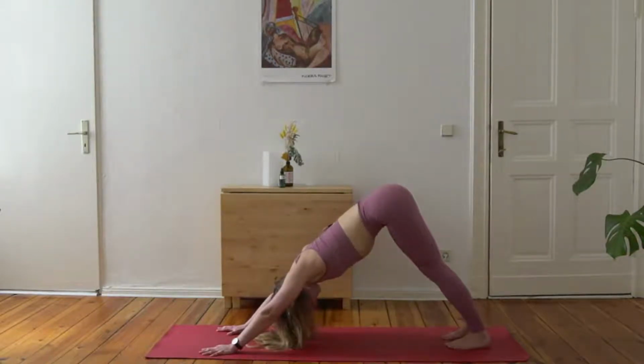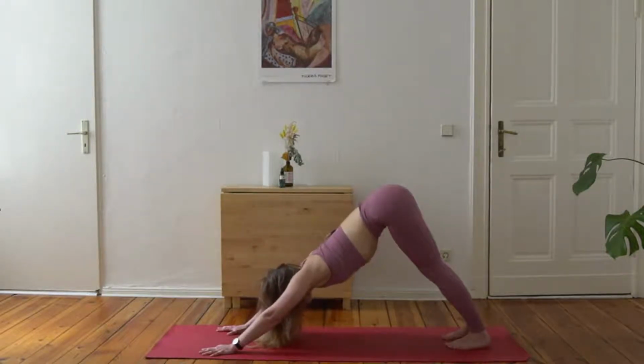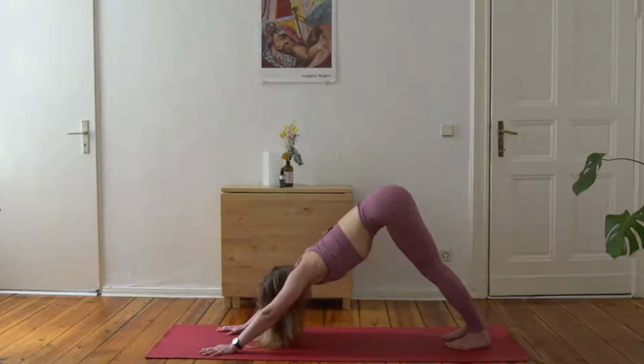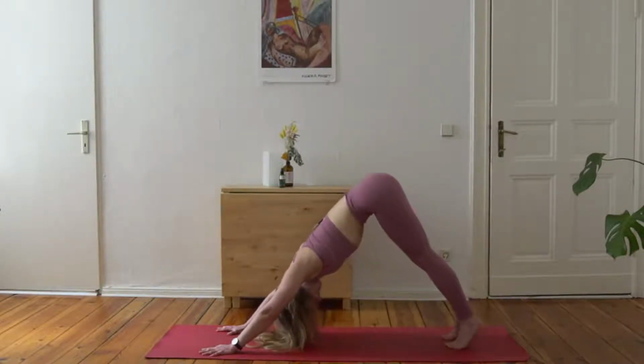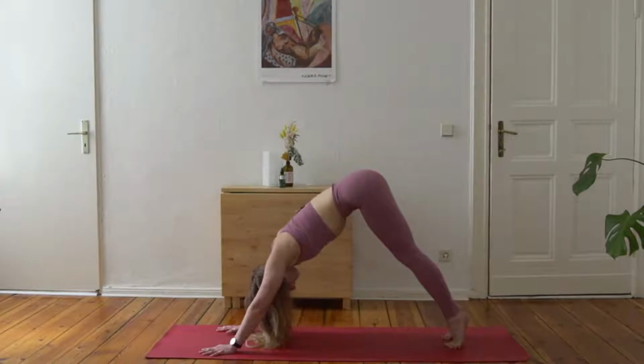If you're cultivating Ujjayi breath and haven't started yet, then drop into your Ujjayi breath now. Closing off the vocal cords so that the air has a little bit less space to pass through and you can hear and feel it in the back of your throat, warming the body, focusing the mind. Exhale once more here.